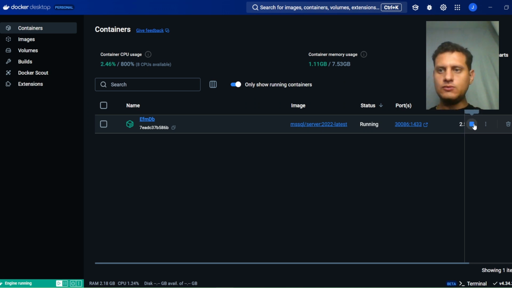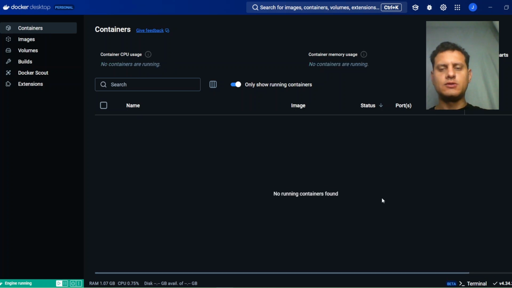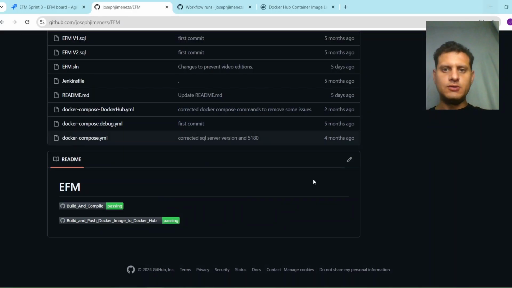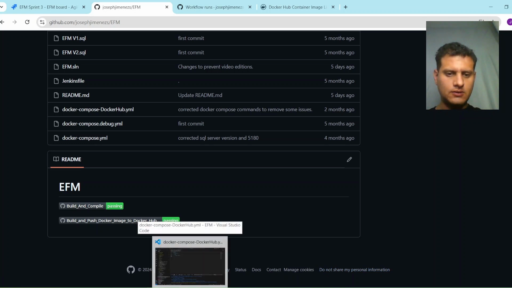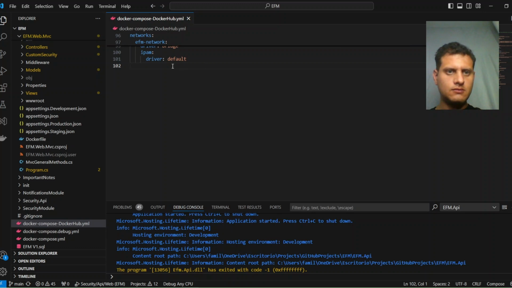First, to be able to run my Docker Compose file, I will need to stop my database container because it's using the same port that I'm going to use in my deployment. So we want to prevent that conflict with the ports.